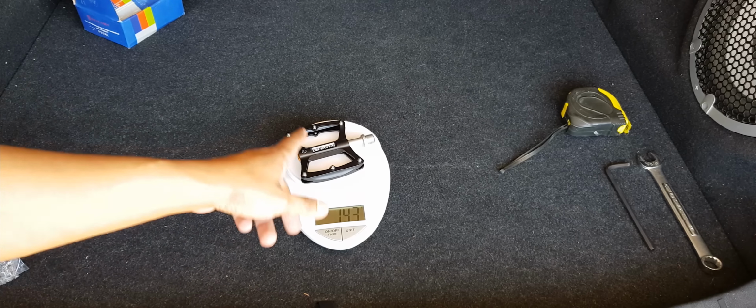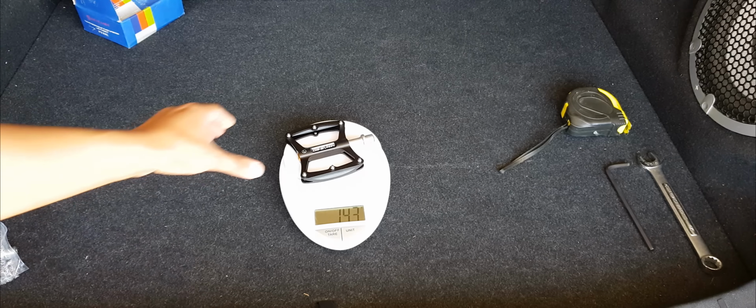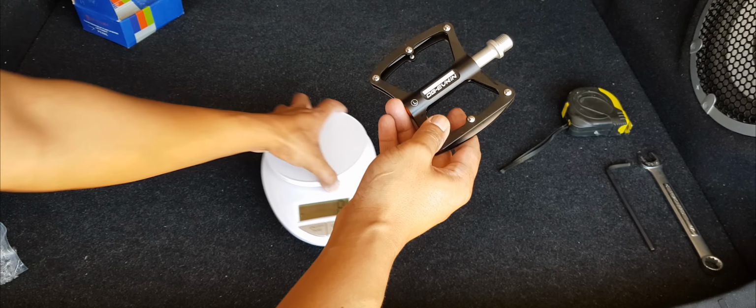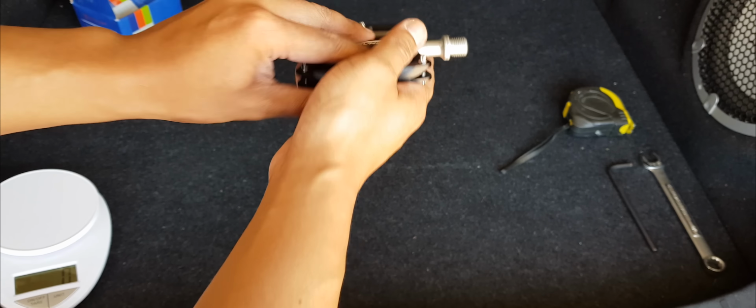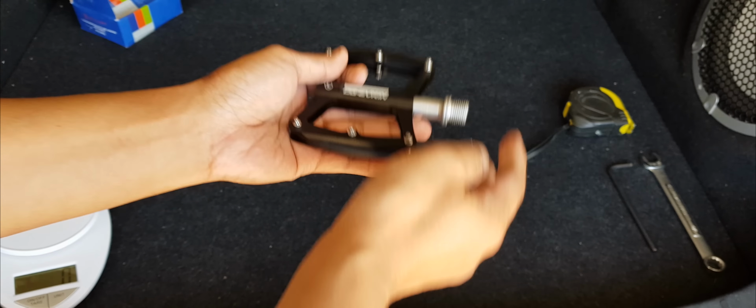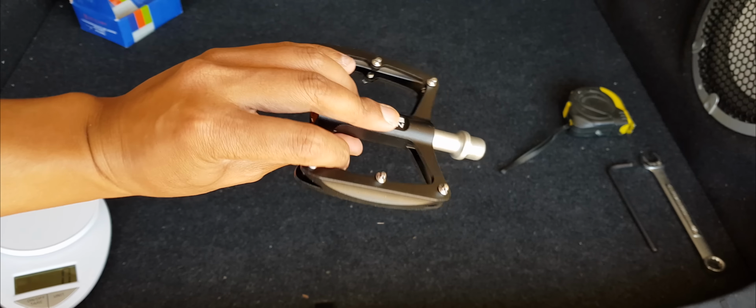So once I remove my stock pedal on the Dahon folding bike, I'll measure that as well, and we'll see if there's any difference between them. But so far, I'm liking the pedal, the look of this. This thing is made of aluminum or steel, I can't remember, but it is light, guys. Okay, so let's check out my bike here.